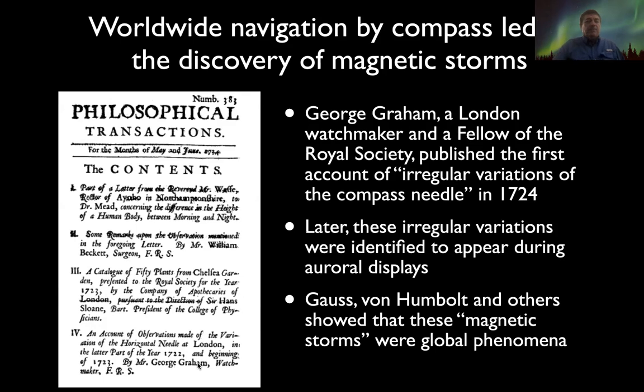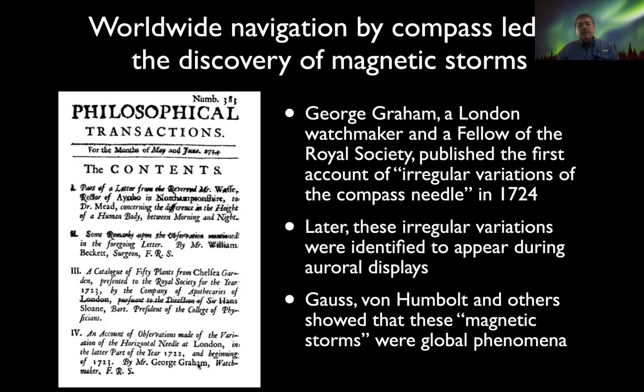As a watchmaker, he could make very detailed instrumentation. And so he made these very precise compass needles. And so he could make very careful measurements of the magnetic field near London, and he saw that on occasion the needle would just jiggle very irregularly. And he tried isolating it by putting it in a glass shell, and still saw the same thing. It didn't matter whether it was stormy or clear, day or night, hot or cold. But he published his observations.